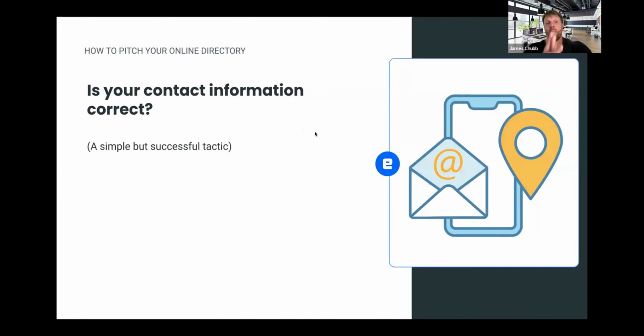Those type of things. One other technique that we've seen people use at scale that actually seems to work okay is just verifying if your contact information is okay. Essentially that's something that you can mass blast out to millions or potentially listings even. Hey, verify your contact information is correct on this directory. And there's a lot of techniques people use.